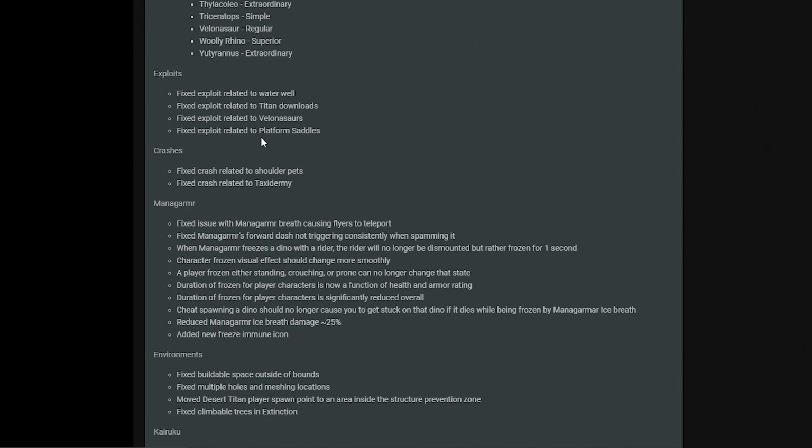Now, they've also fixed a couple of other things, just general updates as well. You can see here, fixed exploit related to water well, fixed exploit related to Titan downloads, to Velenosaurs, to platform saddles. They fixed a crash related to shoulder pets and to taxidermy.